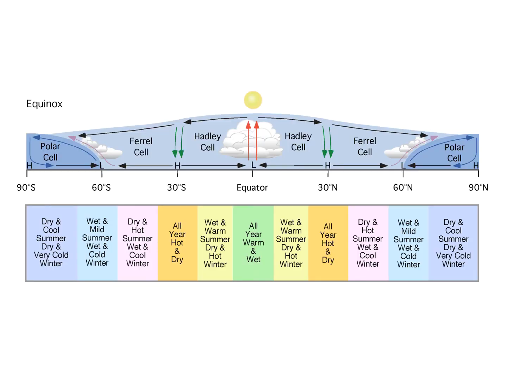This diagram kind of illustrates the types of climates that we should expect at various locations. So, for example, near the equator, we should have warm temperatures all year long, and wet conditions, a lot of precipitation. As we move away from the true thermal equator, we get into a zone where the intertropical convergence zone can move in during the summer period and move out during the winter, and this produces wet, warm summers and dry, hot winters.